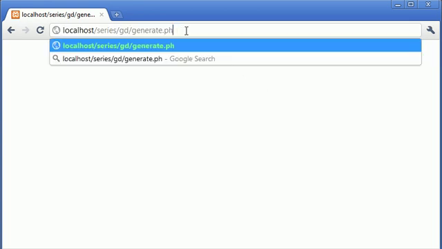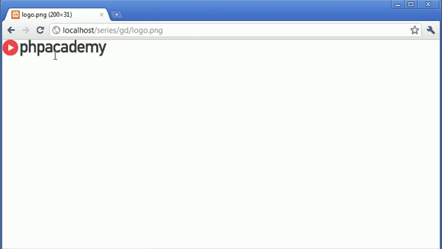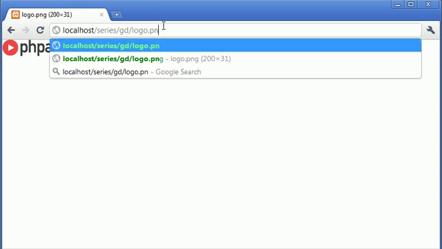So let's first of all look at the watermark that I'm going to be using. It's a file in this folder called logo.php, so I'm working with files all in the same folder, and the logo is just here. Okay, so it's just a standard logo, and it's of type PNG.